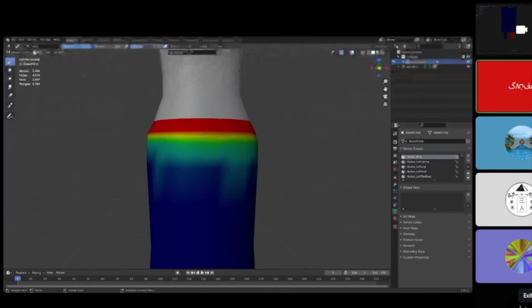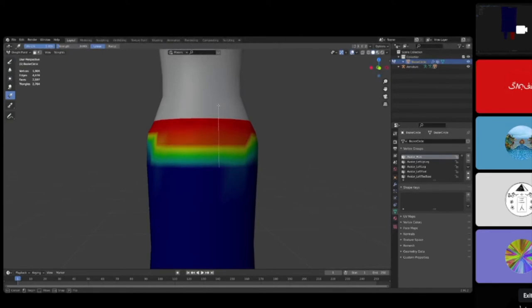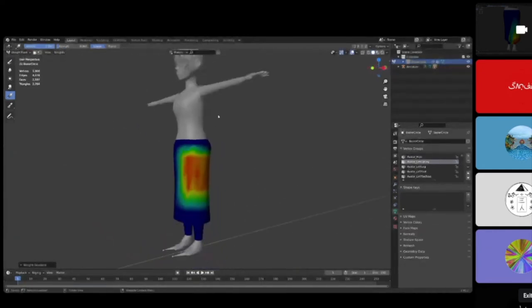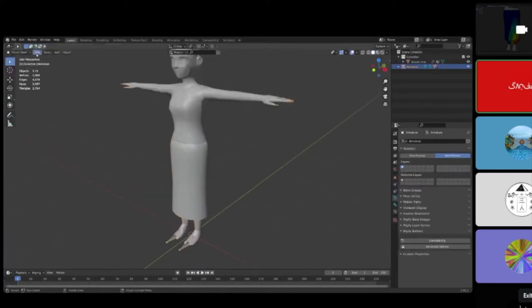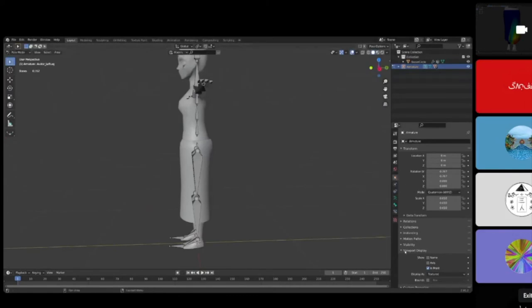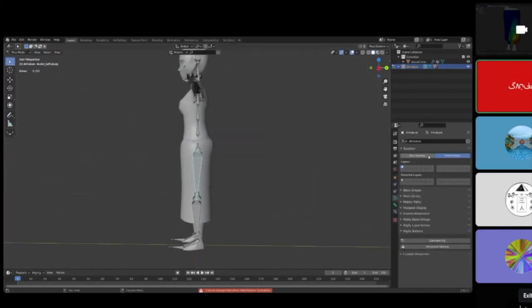So we want to pull down the strength a bit, just add a bit more of a gradient. Just subtract and use the gradient tool. So we give that a go, back to object, select your armature, pose mode, make sure you can see it by going to object properties, viewport display, and then checking the inference box. So we need to click back on this one, pose back.